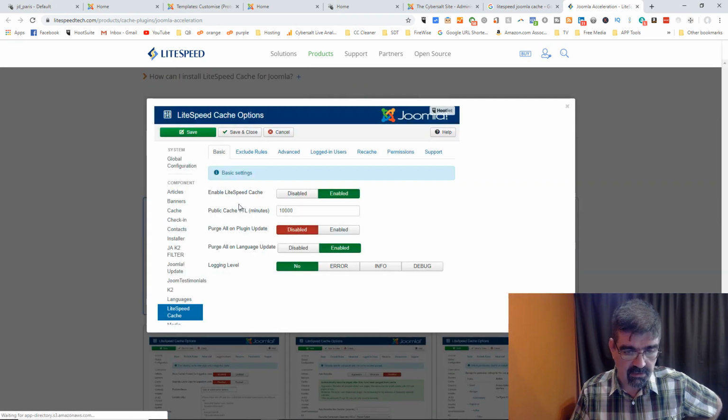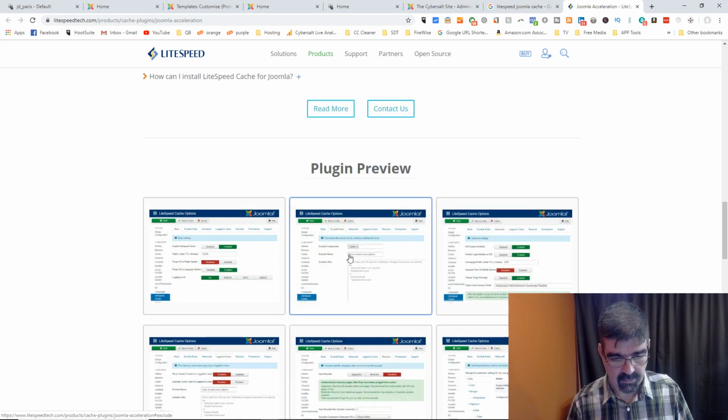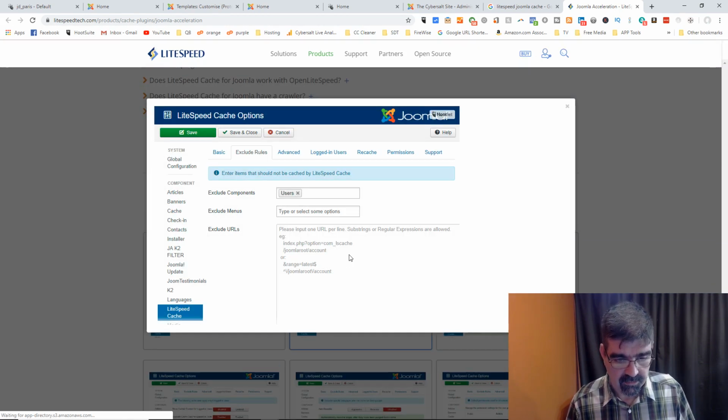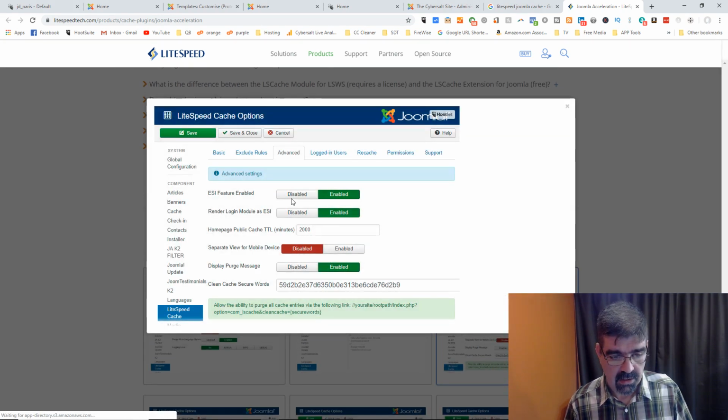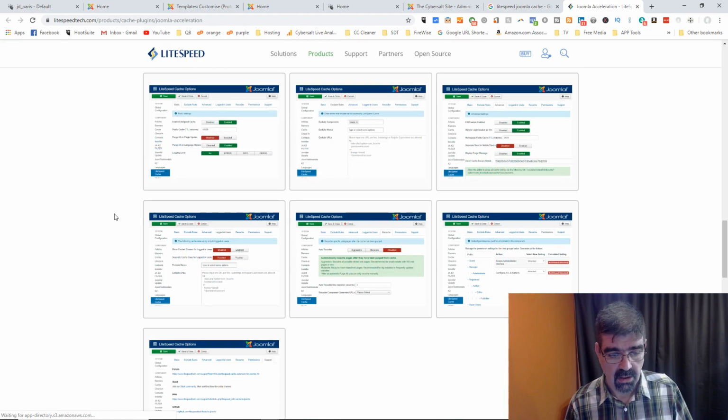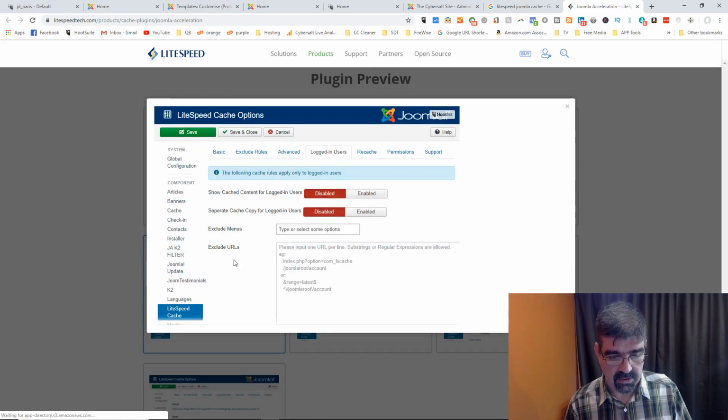Let's take a look at some screenshots here. Enable Lightspeed. Yeah. Exclude components from the caching. Home page, just a purge message. Different features that we have here.